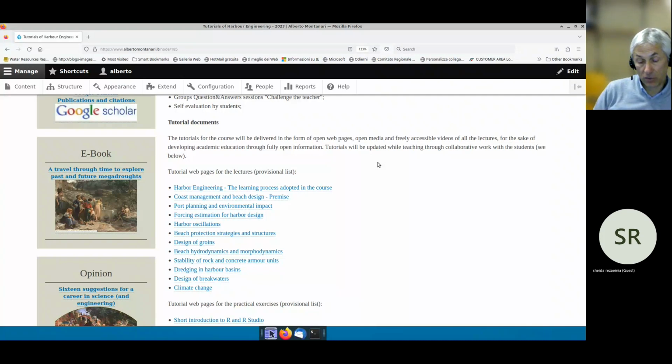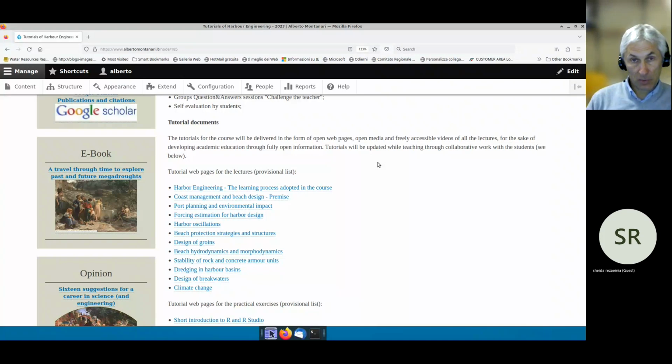In particular, I would like to talk about harbor oscillations, which means resonance that may be induced within harbors by incoming waves. So waves getting from the ocean into the harbor may resonate with the typical, inherent frequency of the harbor, and may generate, after resonance, oscillations that increase in magnitude over time, therefore originating big waves within the harbor, which is something that, of course, we want to avoid.